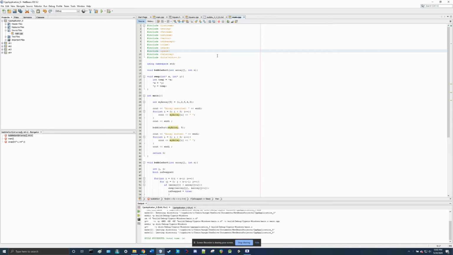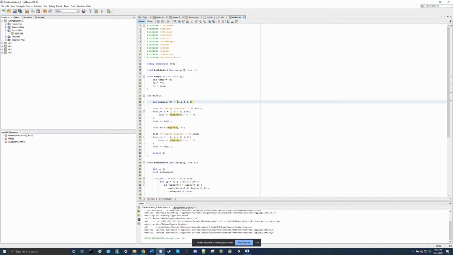This is the bubble sort example, and all it does is sort this 1, 2, 5, 4, 3 in the correct order. When sorted correctly, it should be 1, 2, 3, 4, 5.